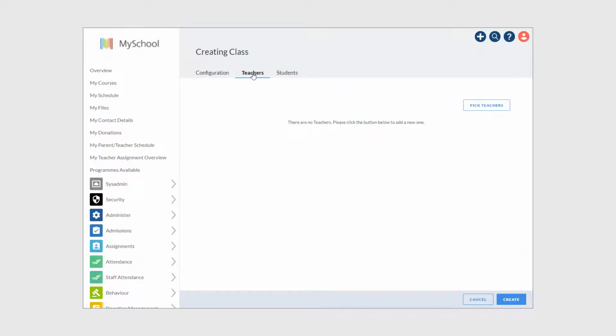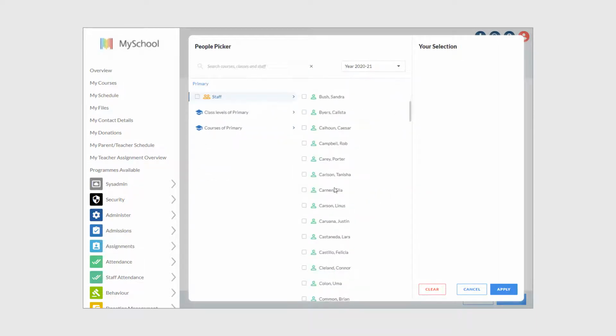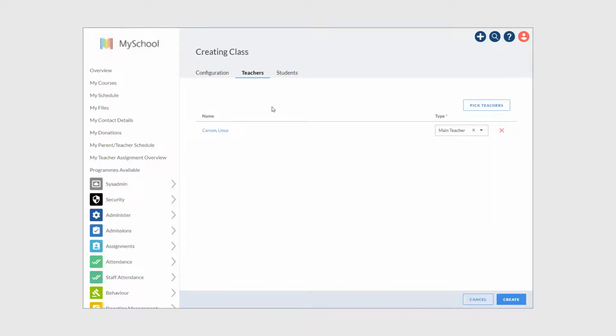So one of the inherent roles for users is a class teacher. Educators who have been assigned to a class can have restricted access to only their class students. So go to Pick Teachers. Select an appropriate school level, then select from the staff members that have an employment context of primary. Then Apply. You can set a group of staff members to be class teachers if they share responsibility throughout the year. There is no distinction in access levels between the main teacher and the secondary teacher, however.